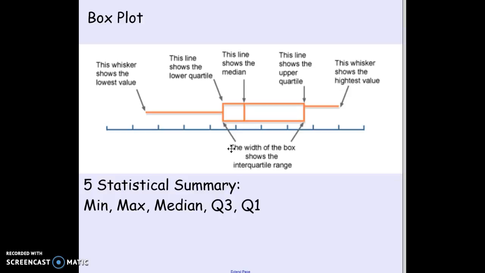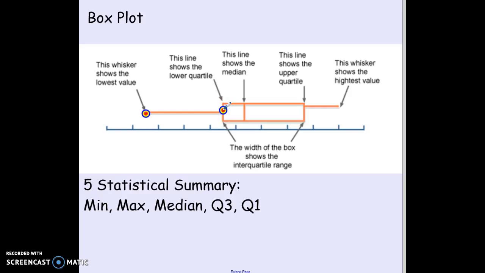When you think about the word quartile, quartile has the word quarter in it. So a box plot shows percentages of the data. Preferably the data is grouped into 25 percentiles. The box plot shows 5 special values. The 5 special values that are presented in our box plot are called the minimum value. It's the lowest value.